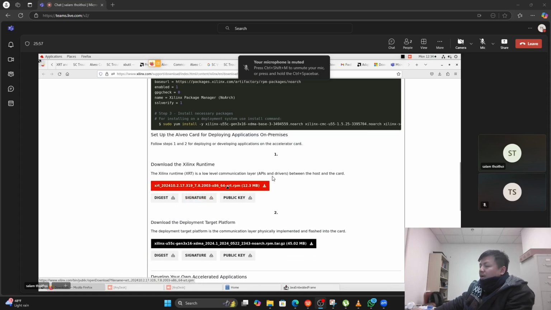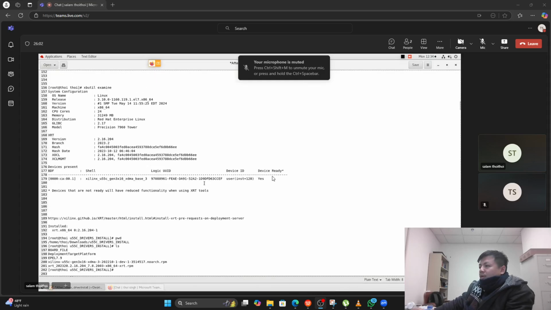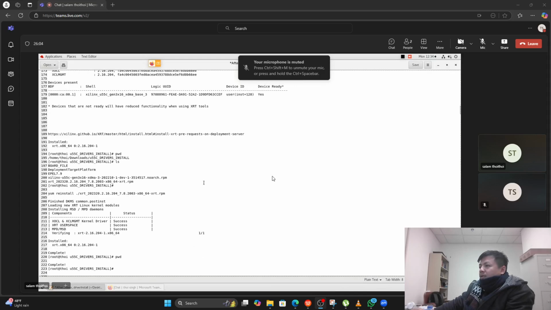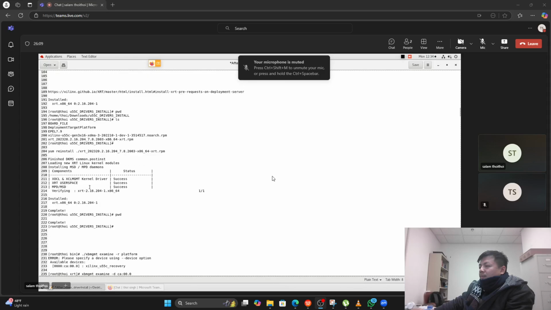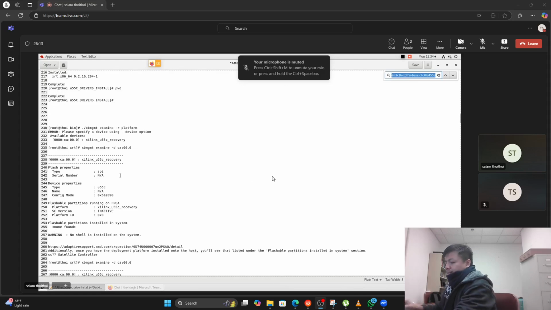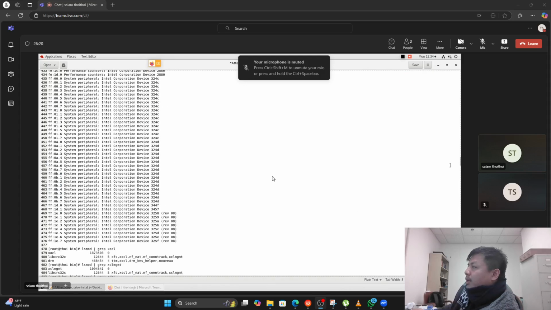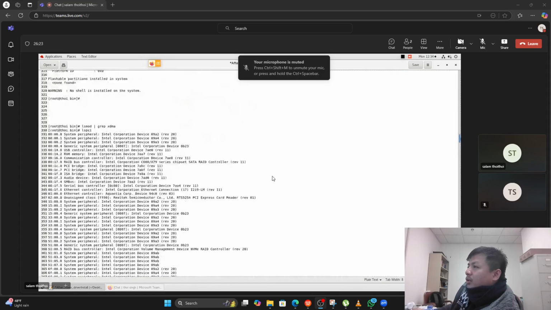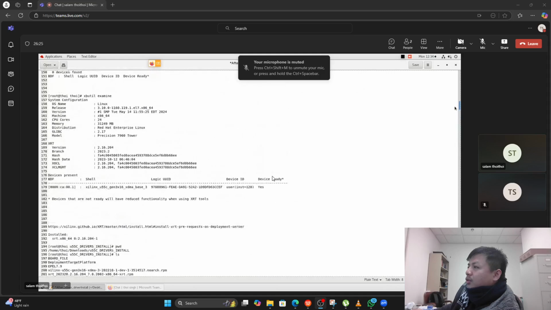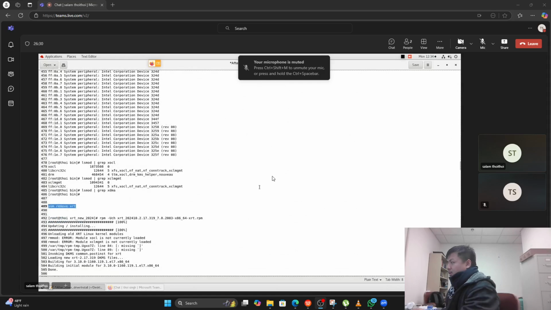So first you need to uninstall the XRT. To do that is straightforward. So yum, yeah, you just need to run this command to remove, and then to install you just need to run this. Let me copy this.